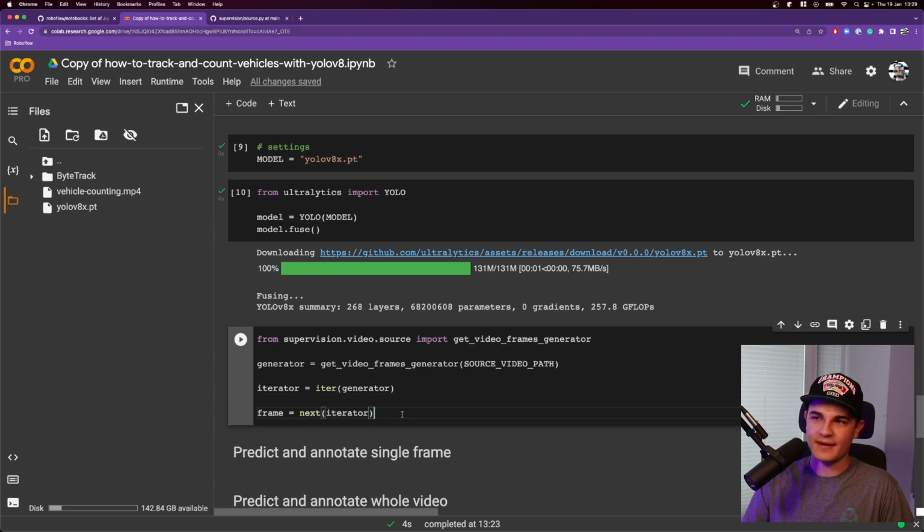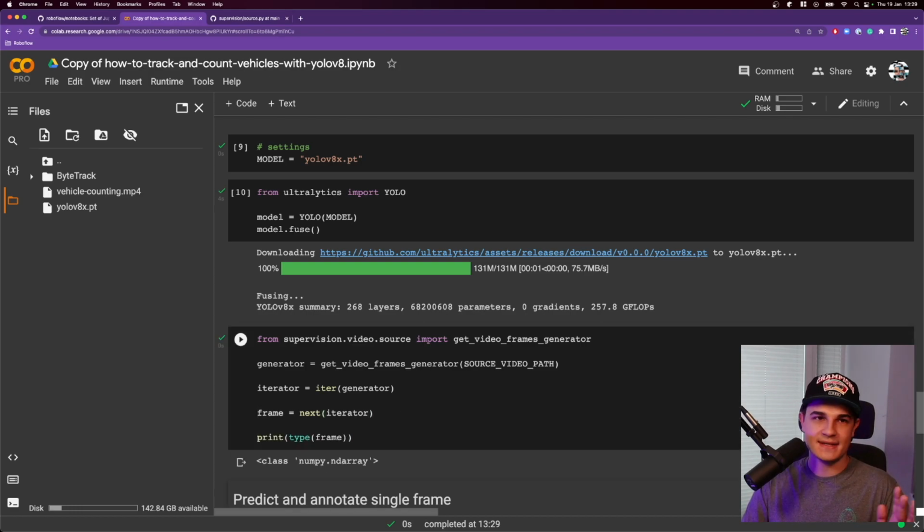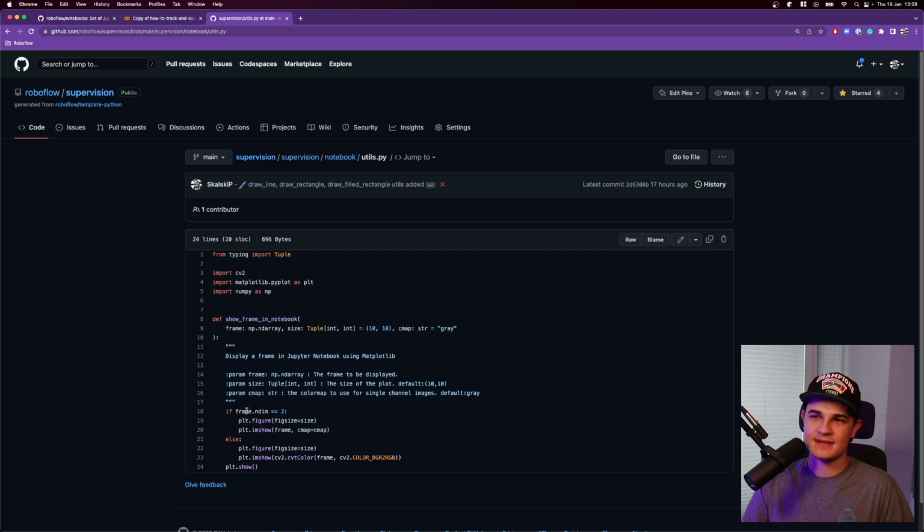At this point, if I print the type of this frame, you would see that it's a NumPy array, something that we would expect. That's usually what we use to store images. Now, if I would like to display that frame inside the Notebook, we also wrote a small utility to do that. This is show_frame_in_notebook, but everything is explained in pretty straightforward language, so I hope you will manage to use that on your own.